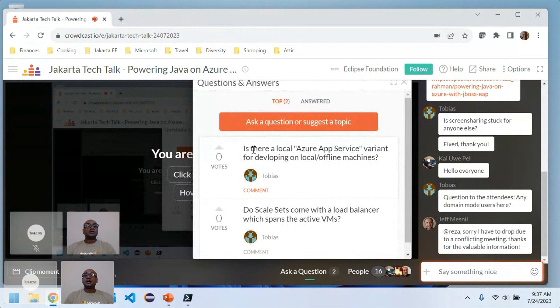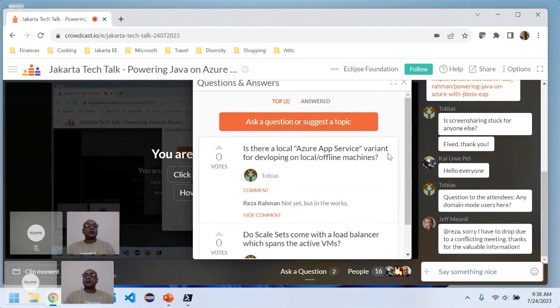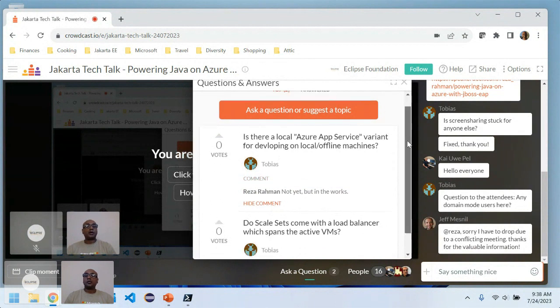Let me see. Is there a local Azure App Service variant for developing? Not yet. Okay, so there isn't right at this moment, but we are working on it.